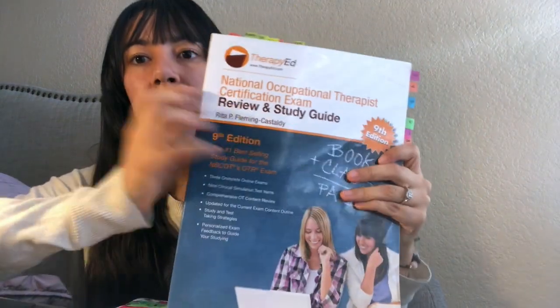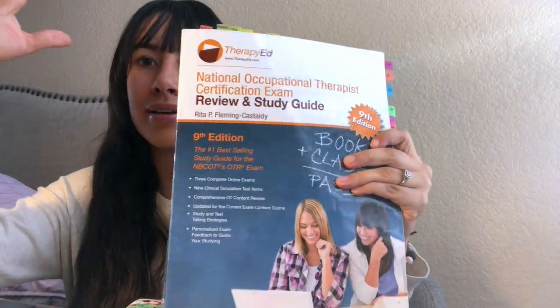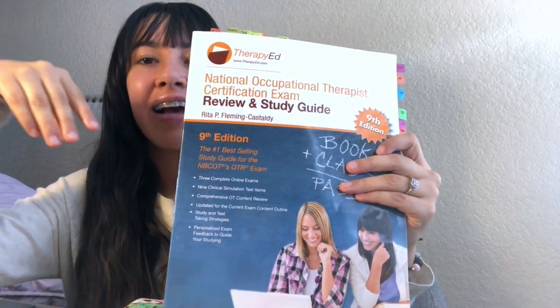And at first, when you're looking at all these resources, it's like, oh my gosh, this is so many resources. What am I going to do with all these resources? So what I started doing was I actually went by Therapy Ed primarily. This was my main way to schedule everything. So I started at chapter 3. In total I did 13 chapters if you think about it, because it's from 3 to 16.